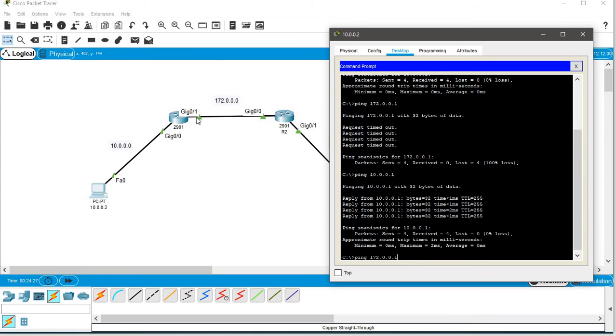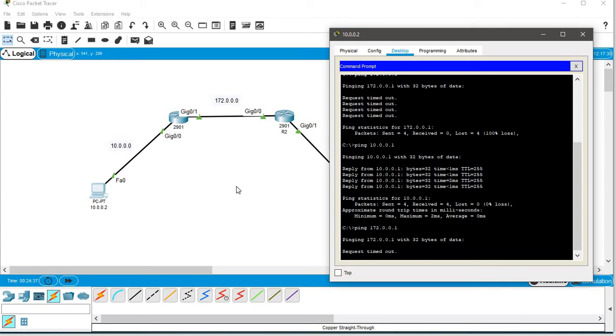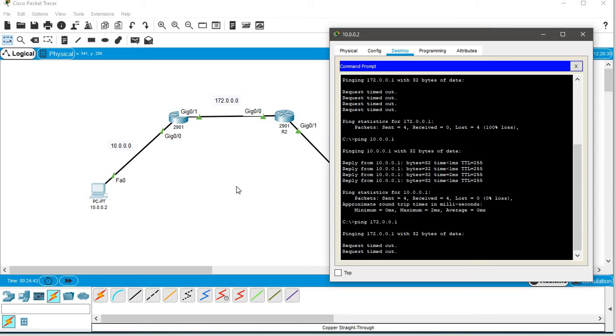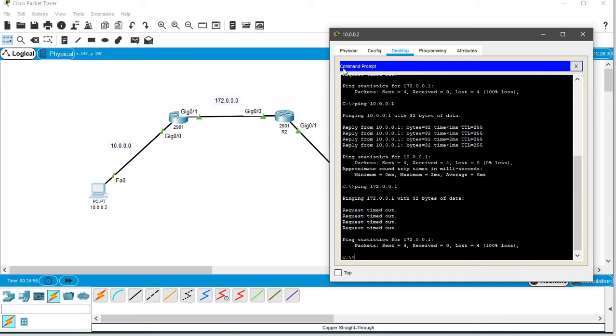But is this area reachable or not? Let me check it out. Still having the problem.